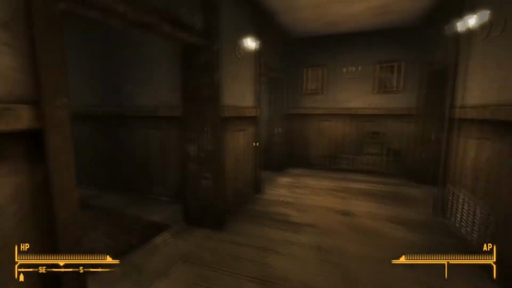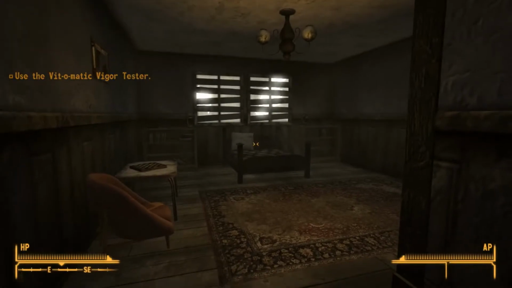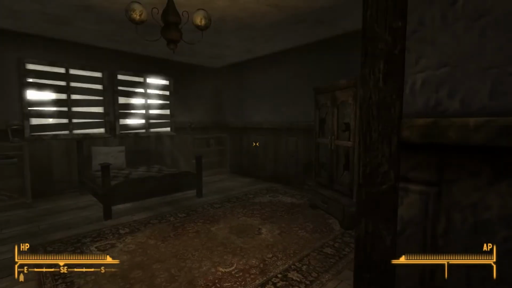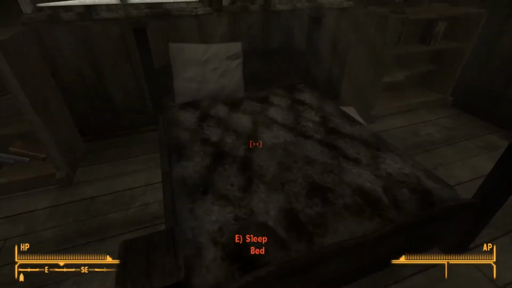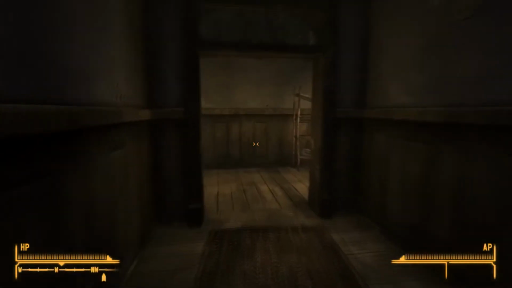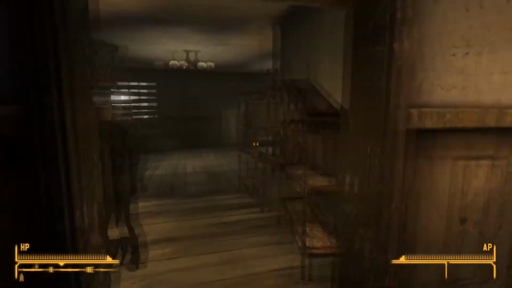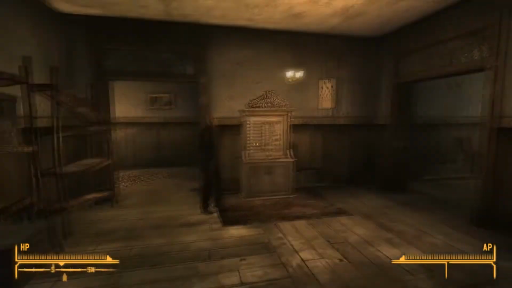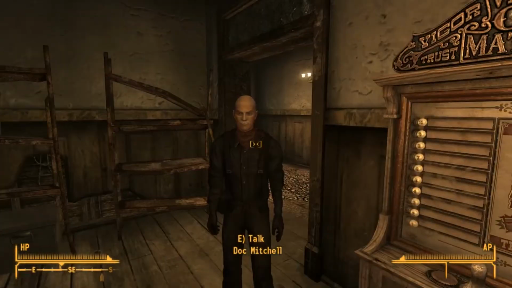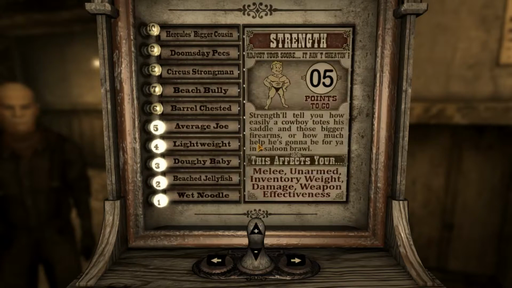Oh, one thing that is kind of weird here, if we come over here, we've just pretty much robbed him of everything he's got, but that's okay. What's not okay though, sleeping in his bed. That's not okay. You can't do that. I've always found that really weird. You can just take all Doc Mitchell's stuff, but you can't sleep in his bed. That's not allowed. Okay, so we're gonna use the Vigor machine here to pick our perks.